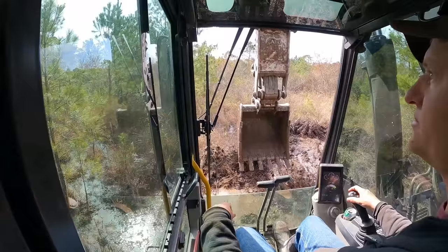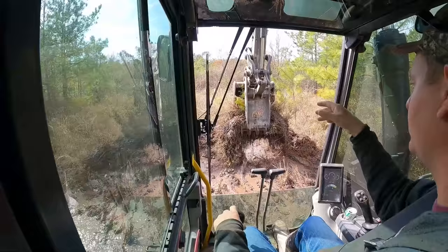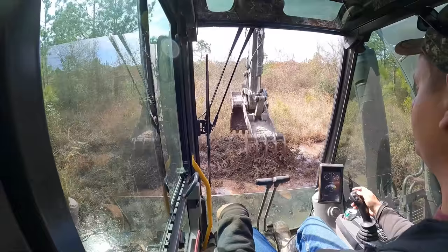That's that open field right there. So I should be at a good spot once I go through those bushes to be able to tie into that. It's gonna look cool at the end of the day when I fly the drone over it, just so you can kind of get an overhead view of the areas I've worked today.